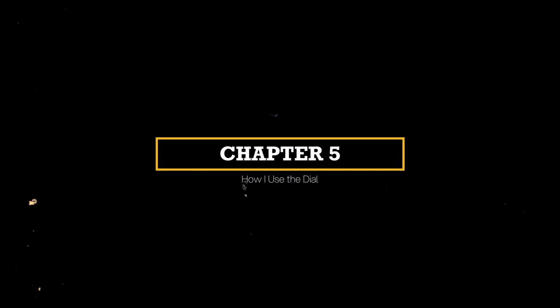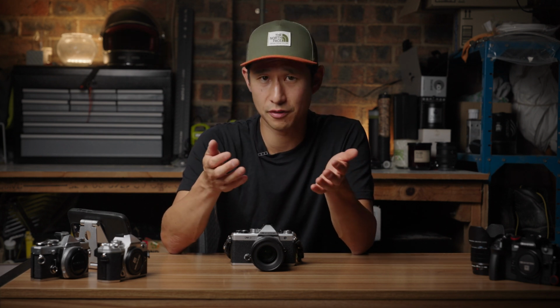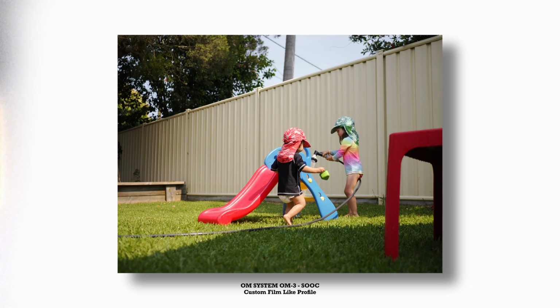But I'm sure all of you are wondering, how do I use the dial? So here's a little bit how I've been using these new color creative profiles over the past few months. If you are like me, you really want to create unique looks from within the camera manually by customizing each profile. Now, I spent hours playing around with each profile, trying to replicate my favorite film stocks and looks that I found from other photographers online.